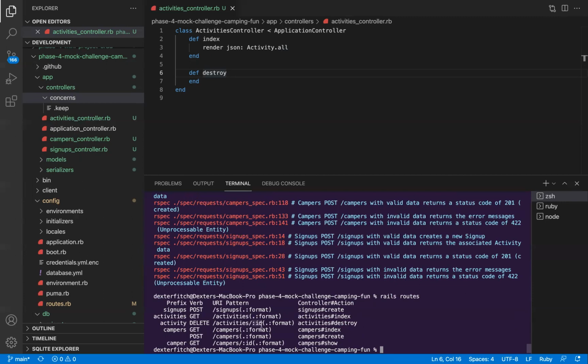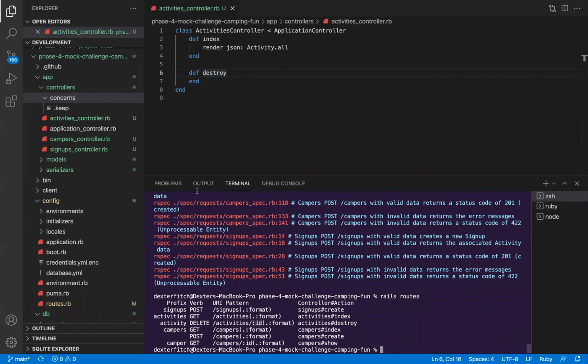So params data is data that's sent back through the URL, either through user input, like a user typing into the URL directly, or through form input, where we enter something into a form and then that data gets inserted into the URL as it's sent by the user. And that URL then goes back through the routes to the back end. So all parameters data technically comes from the URL. And in the case of Rails, the default is whatever you type after activities is going to be assigned to the key of ID in our parameters.